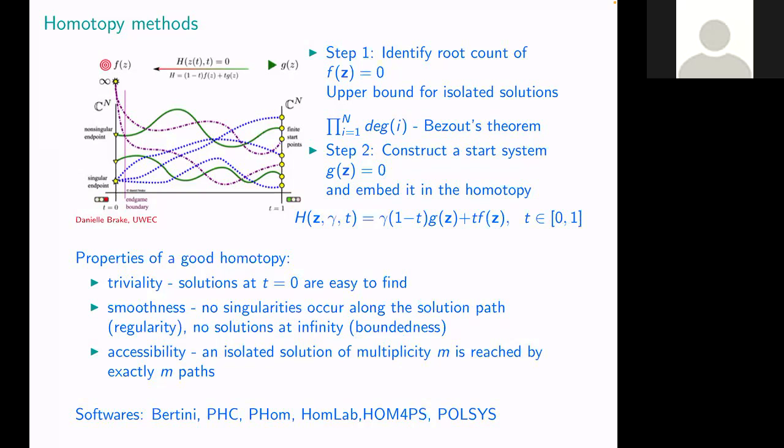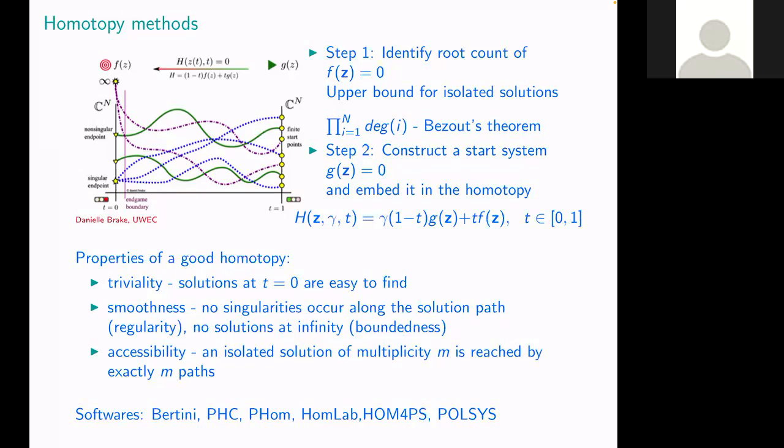And maybe some of you have known of this, but if you don't, this is just a 1-slide introduction to numerical algebraic geometry. As the picture shows, we have a start system G of Z, and we have a target system F of Z, and we need to define a homotopy, capital H, that smoothly takes us between these 2 endpoints. And the choice of the start system is important, because what we need to do is identify the root count in our original system. If we are considering the 2 coupled cubics, we need 9 solutions, and that is the upper bound for isolated solutions.